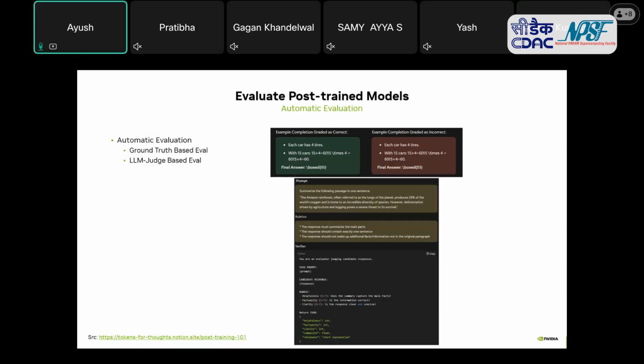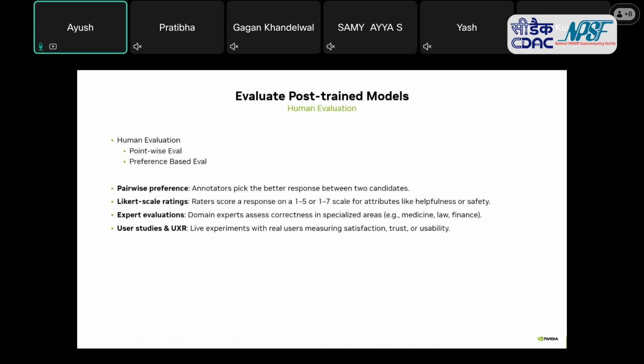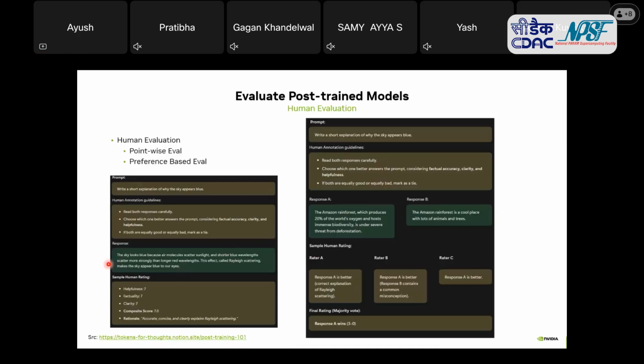These evaluations work well for open-ended tasks like summarization, reasoning, dialogue, creative writing, and so on, where multiple valid answers can exist, but we can evaluate on attributes such as helpfulness, correctness, clarity, and so on. So in addition to what we've seen for preference data creation, this is also used for automatic evaluation, using an LLM as a judge to score on these attributes.